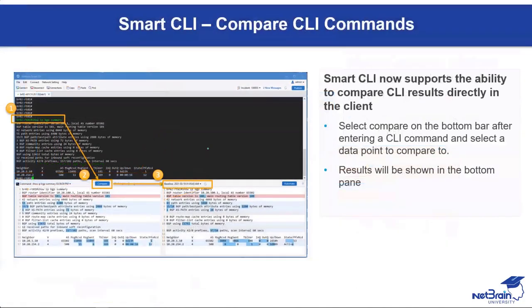And then the other is you can, if there's previous copies of this particular show command on this particular device, whether cached on your local system or cached in the server, you can compare what you just got to any previous point in time and do a swift delta check right there in the application and do line-by-line delta checking, which is fantastic in particular for troubleshooting, because one thing I was taught in tech school and has been kind of a mantra of mine ever since is find the delta, find the problem.